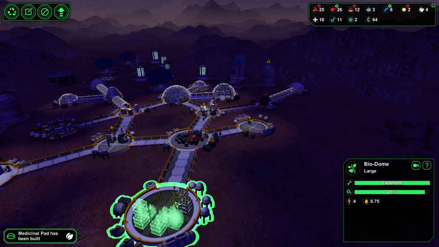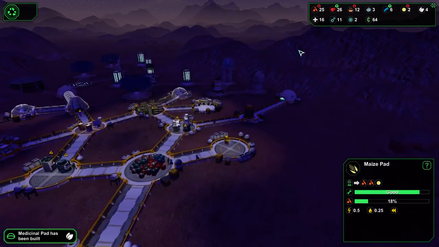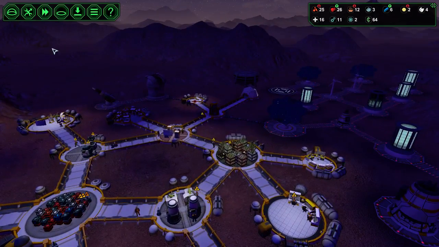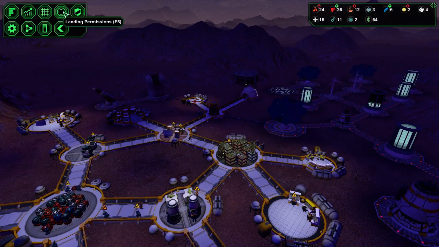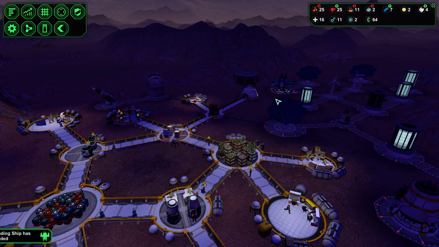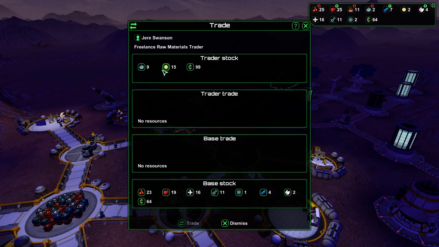We got both the medicinal pads up. That's awesome. Med supplies. So I think I'm going to bump up or maybe I have already, our manufacturing limit. Yeah, I'm going to kick that up to 25 on each of these. I'll put this at 25. And I'll make bots maybe at 25. Trader, what do you got? Oh, you got some raw resources. But my food stocks are starting to dwindle.